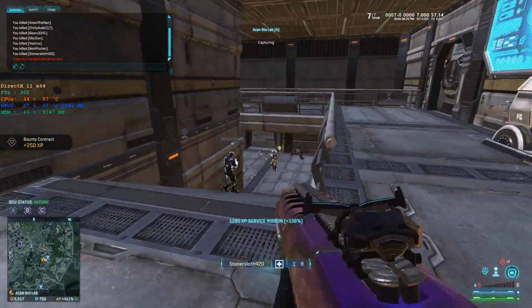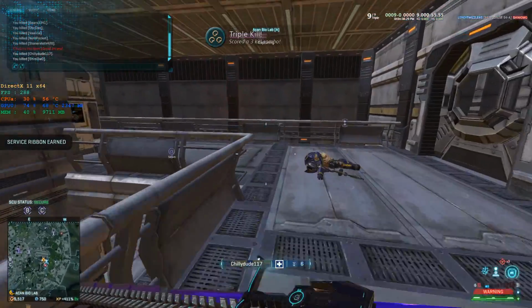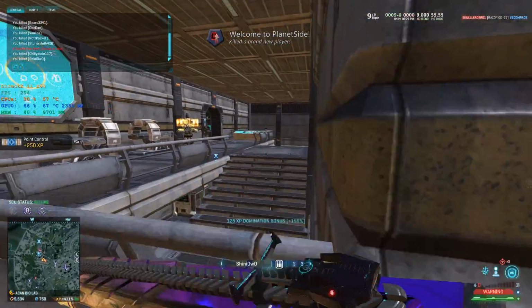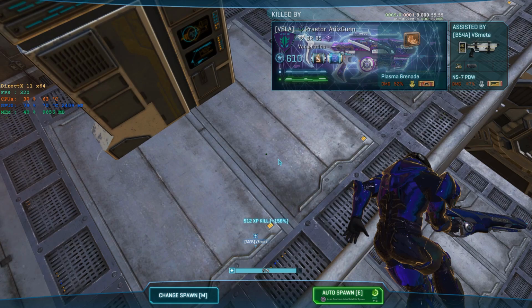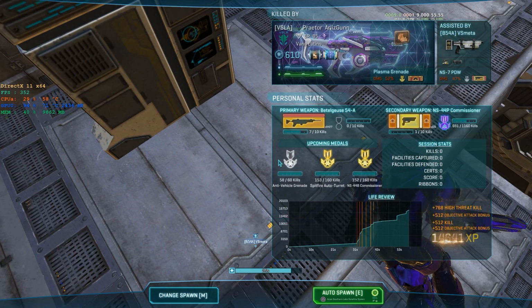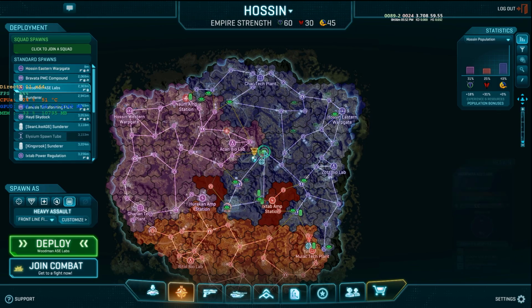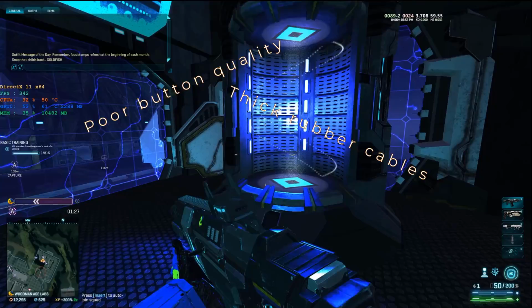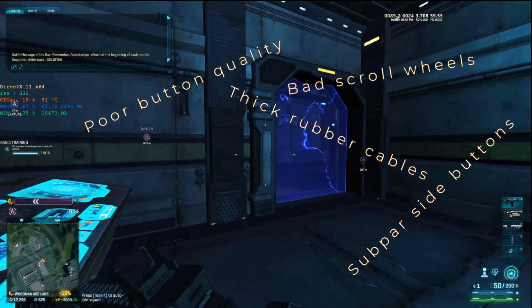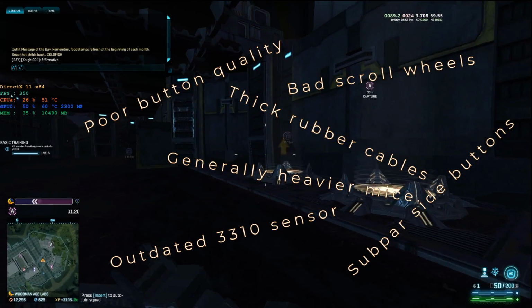Another very important part of perfecting your aim, or improving your aim, is the type of mouse that you're using. And yes, there are good and bad mice in terms of having better aim. For example, Zowie mice used to rule the market years ago in terms of the best revered shapes that players liked. However, nowadays, those shapes have been used and improved upon by other companies, leaving Zowie quite outdated these days due to poor button quality, thick rubber cables, awful scroll wheels, subpar side buttons, higher weight values than most mice out today, and an outdated 3310 sensor.